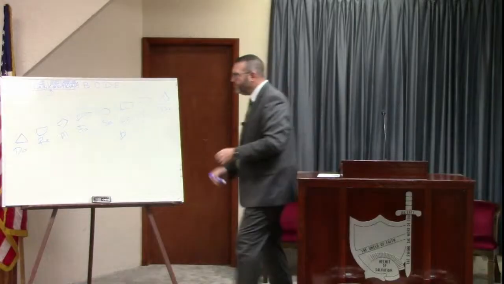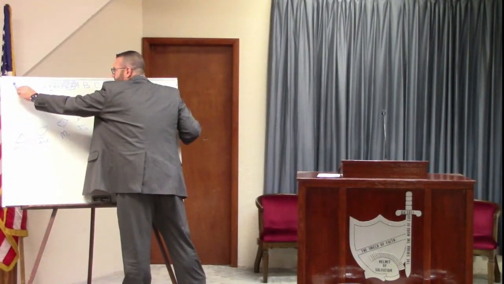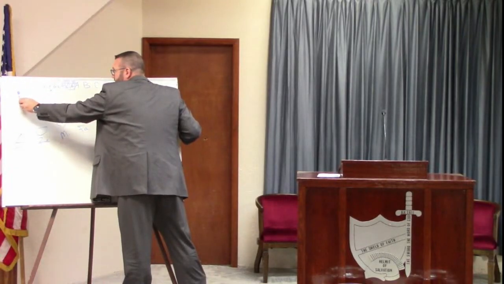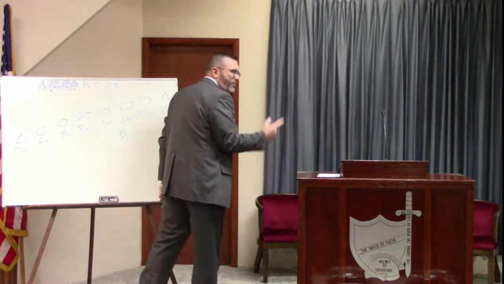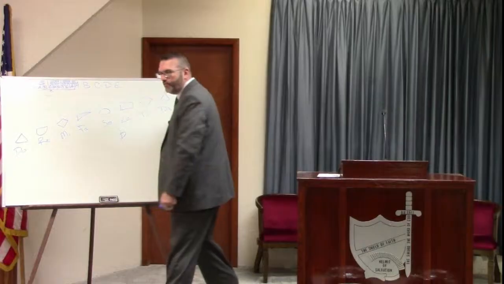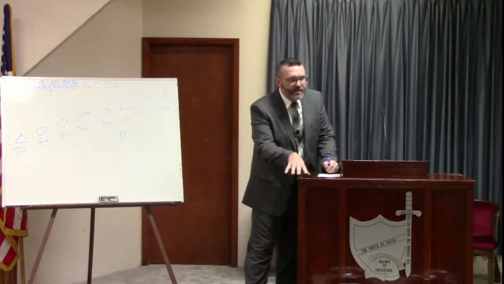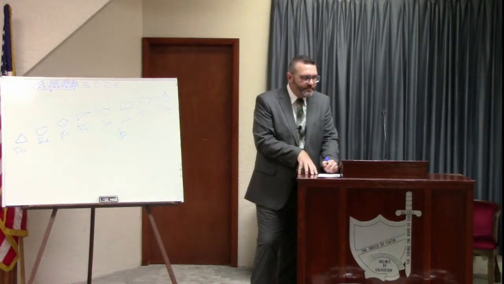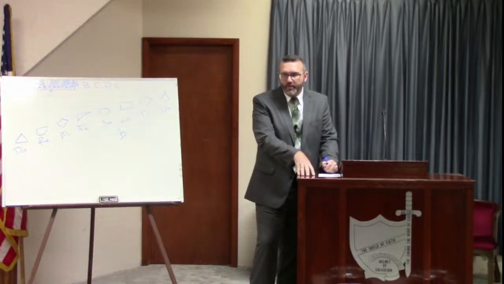So if you look here at our keyboard, from here to here is a half step. From here to here is a half step. Now, if we go from here to here, that's a half plus a half, which is what? One whole step. Does everybody see that? Now, know that the keyboard is all half steps. You can create whole steps. You can create a step and a half, two steps, whatever it may be.